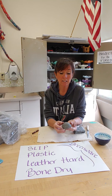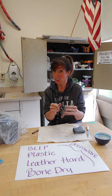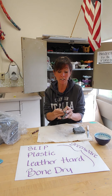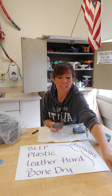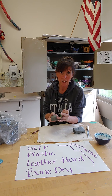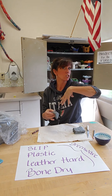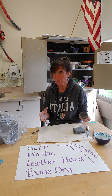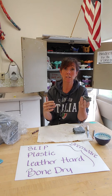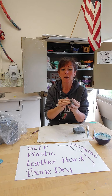If I left this overnight, it would firm up. Leather hard clay is clay that will allow you to still do some work to it. You can't really change the shape too much — you can with plastic. But once it's leather hard, you can take something like a pencil and do some decorative work, carve into the clay a little bit. It's a little bit dry but not totally dry. Then once it's set out for a few days when you're done building with it, I'm going to just leave it out to dry and it gets really dry — no moisture left.